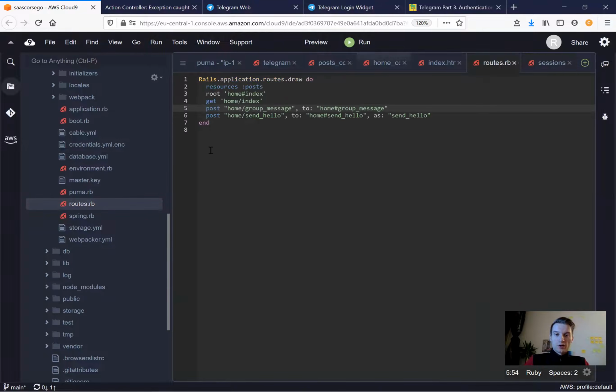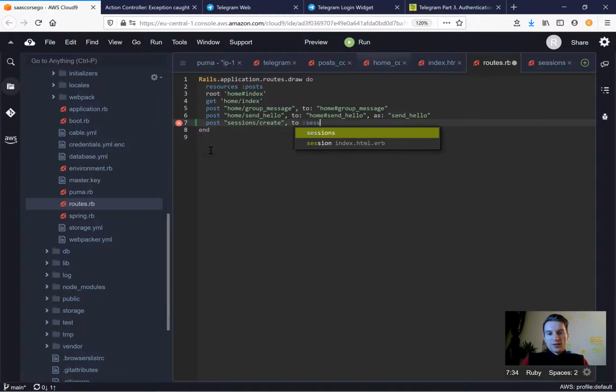Let's go here, and in the routes, we will say something like, let's try saying post sessions create to sessions create. Let's see if this works.